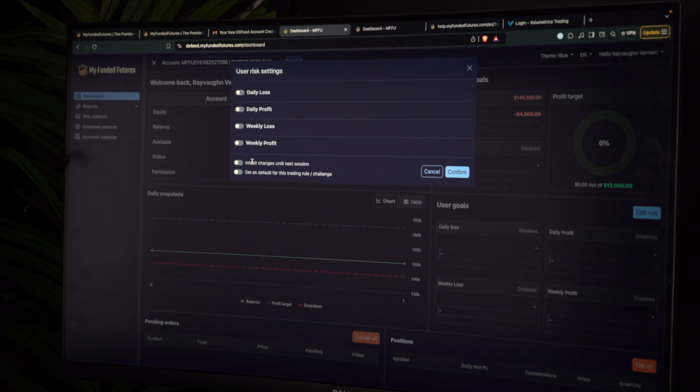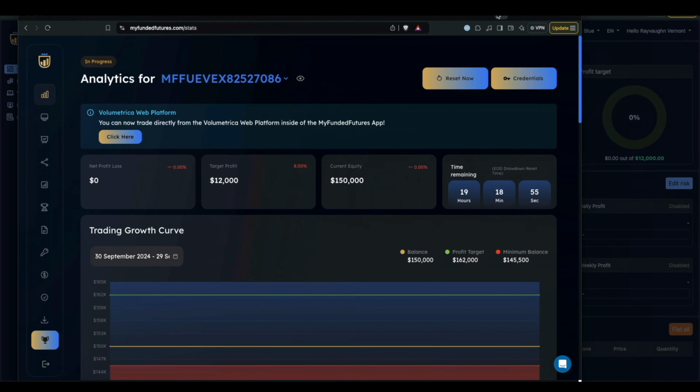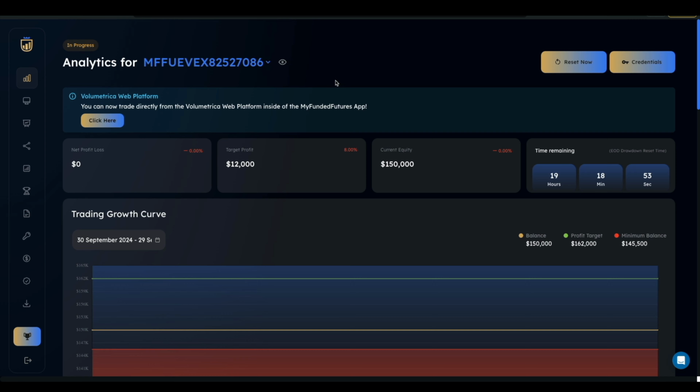And if you guys ever traded with Tradeabate, they have something very similar, but I would say this takes it a step further. Now, why do I say that? Because with the daily loss limits or the profit limits here, you can actually inhibit changes until the next trading session. So what this basically does is it locks you out until the next cycle. For an example, I live in Texas, so the market closes around 4 p.m. CST.